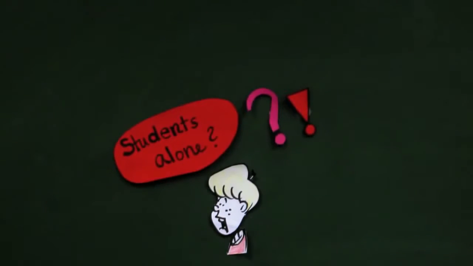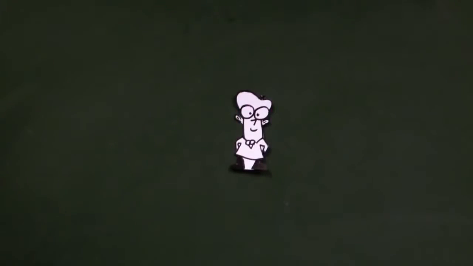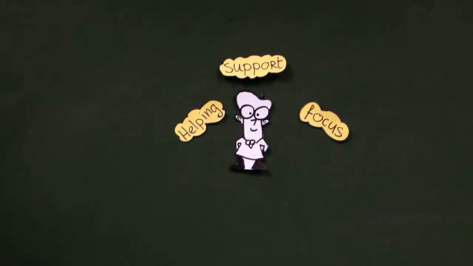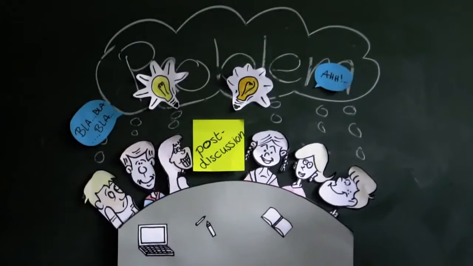How do you make sure that the students stay on track? To make sure that all students are staying on track, each group is supported by a tutor. He can either be an experienced student or a staff member. His responsibility is to support the process of the group discussion. For example, by keeping the students focused on important issues, helping with problems that cannot be solved by the students themselves, and making sure that the group understood everything.